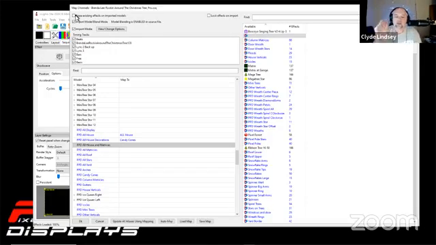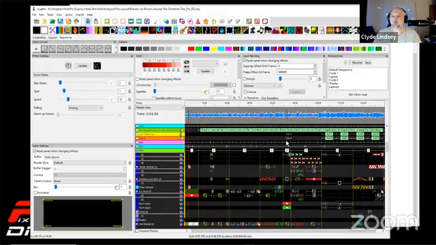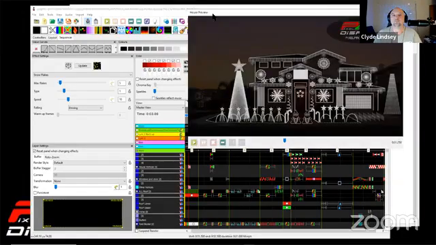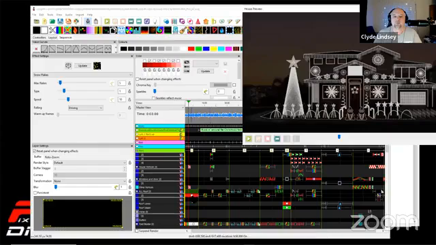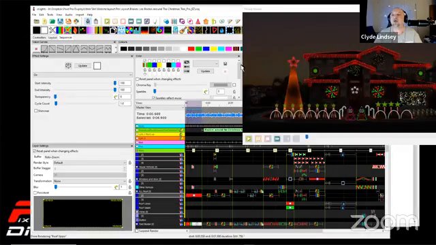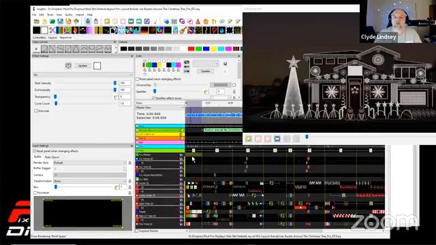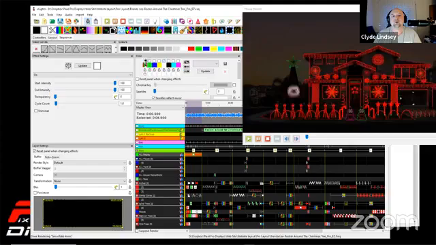Import blend mode. Really quick, the blend mode is how we blend effects in xLights. So if I go back to, here's Brenda Lee rocking around the Christmas tree, and we go back to our first example, and I click on this all roof, and up here, let's say I put something on the all display and I make it blue.